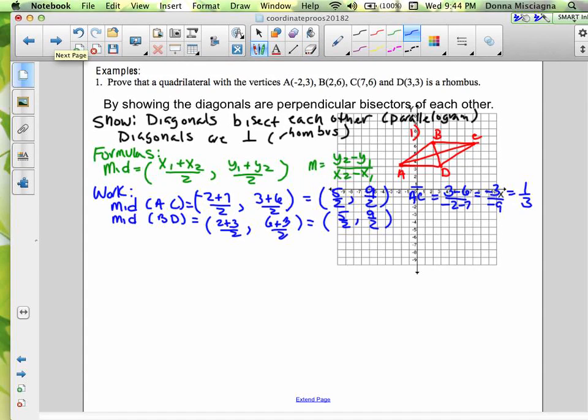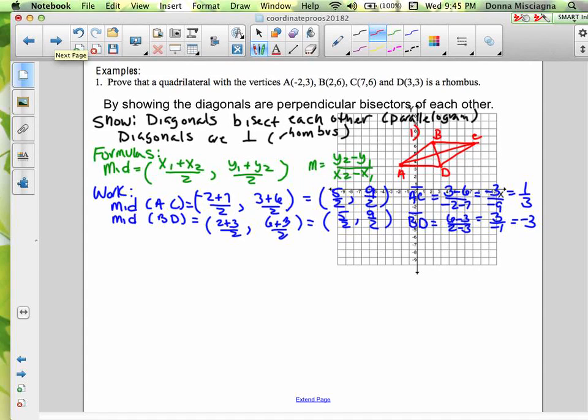All right, so now let's do the same thing. Find the slope of BD. All right, so the difference in the y-coordinates, so 6 minus 3 divided by 2 minus 3. That would give us 3 divided by -1. That's -3. All right, so we've done all the work. Now all we got to do is write the proof.